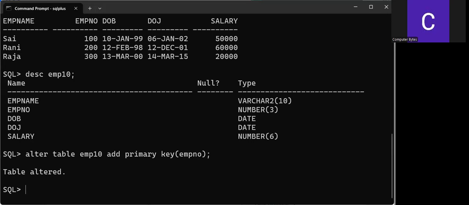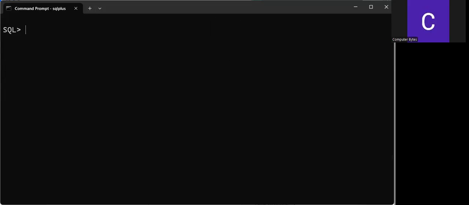So no problem here. Can I clear the screen, just to bring the SQL to the top? Okay. Now I can add a column. This alter command comes under DDL because it changes the structure of the table. Any commands that change the structure of the table come under DDL, the Data Definition Language commands. Here I am adding a column to the already existing table.